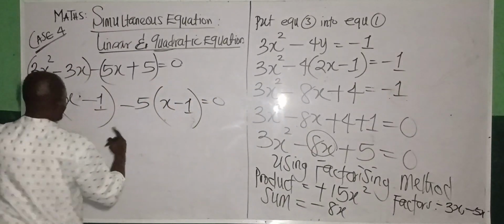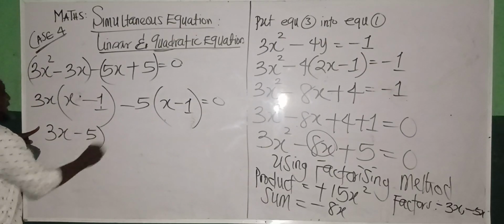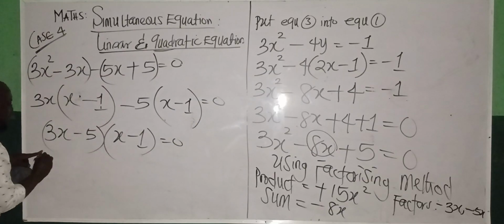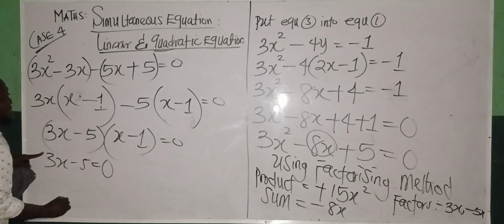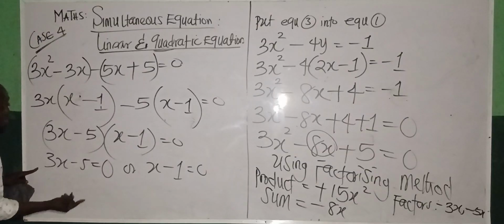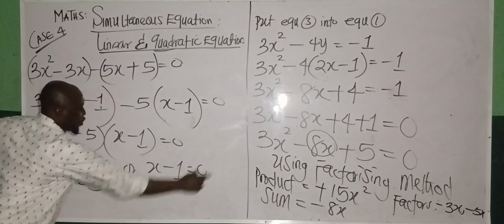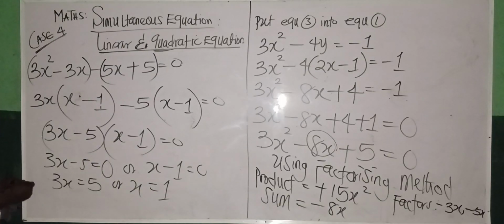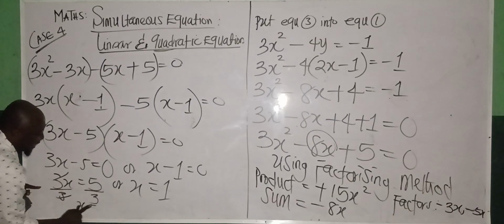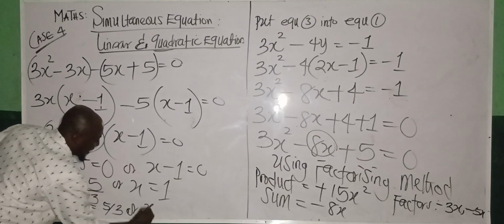So from this point, what do I do now? Pick the outside one or pick the bracket. Any one you like, you are correct. So let me pick the outside one first, and then pick one of the brackets. So what do I know now? We equate this one: we say 3x minus 5 equals 0, or equate this bracket to be 0 here. We are looking for x. That's what we want to do. So I will say 3x, take this one over here, I'm having 5 here. Or take this one over here, x here is 1. I've gotten the first value of x here. I will divide here by 3, divide here by 3. So x now becomes 5 over 3, and x here becomes 1.